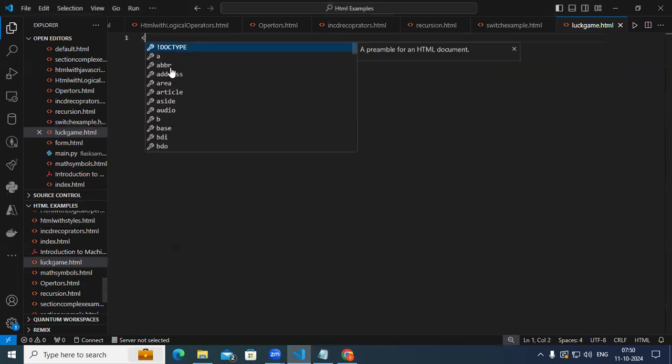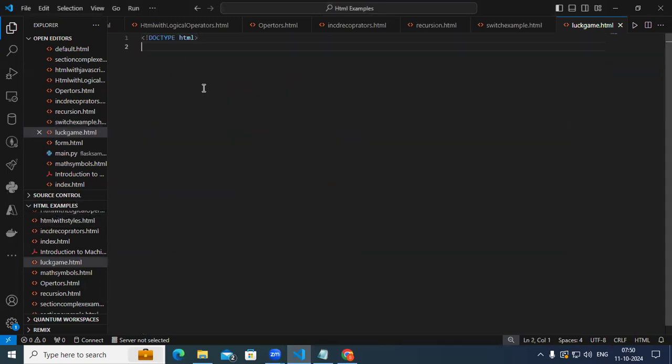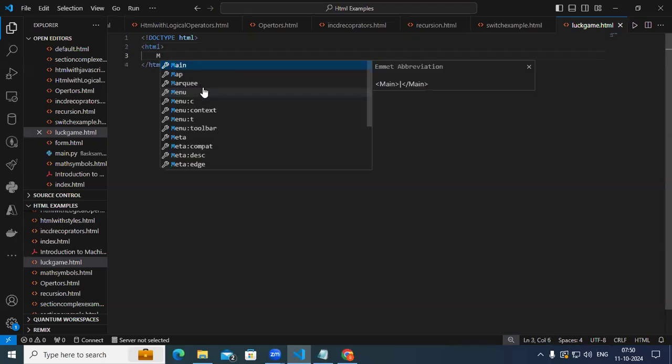So we take the doc type declaration. Then here it is HTML. Then this is the body here.